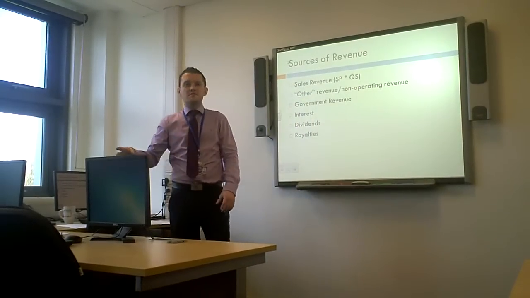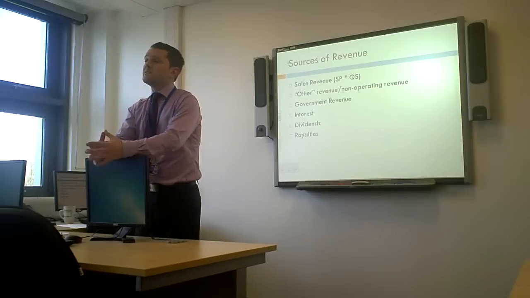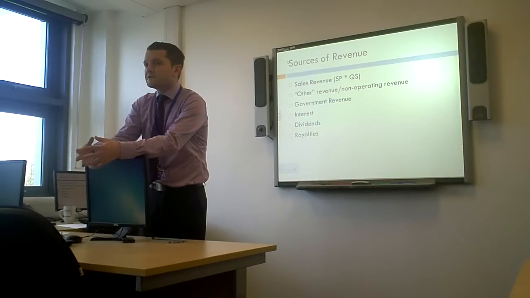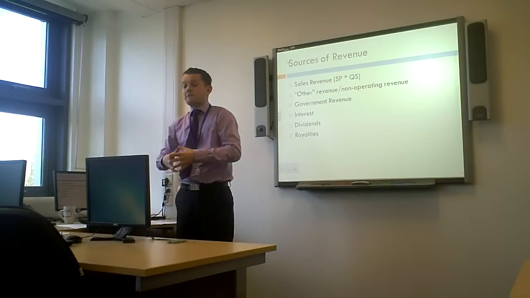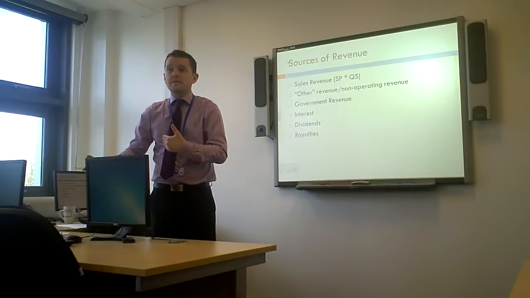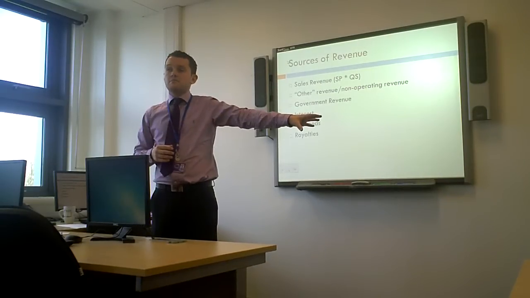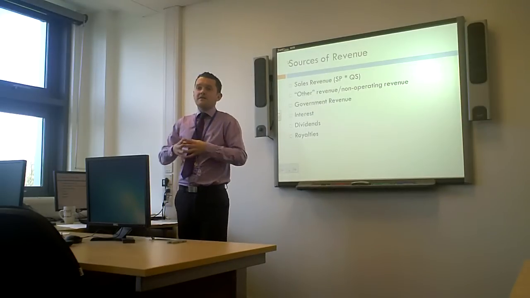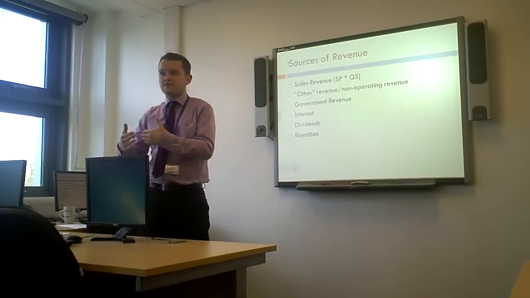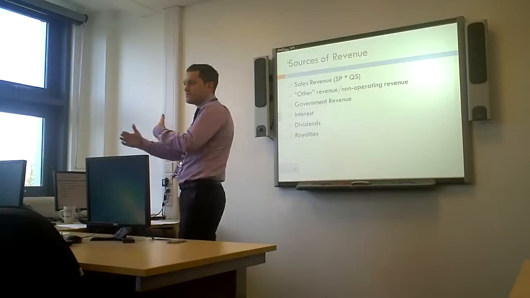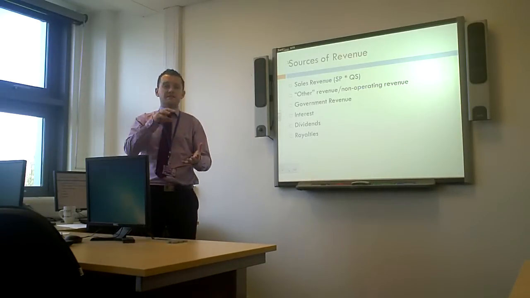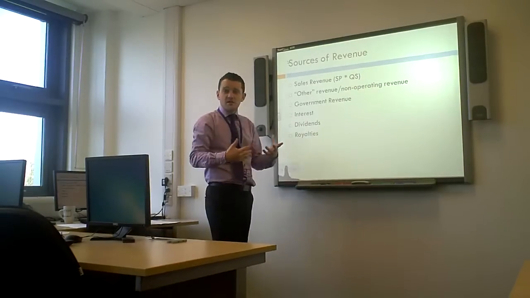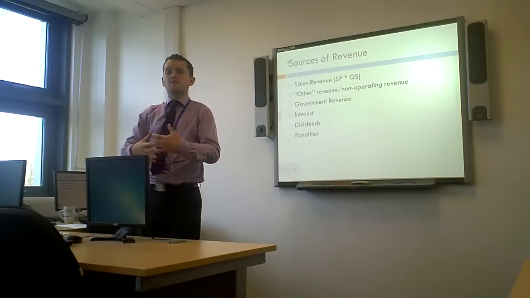So the other revenue, also known as non-operating revenue, is money that a business makes, but not from its main purpose. So for example, if you've got a business that produces a particular product, they may have some storage space they rent out. You may have a web design company, and at the weekends they do classes. So normally they design websites, but sometimes they do web design classes. It's not their main reason for existence. It's not the main thing that they sell, but it's still something they're offering which brings money into the business.